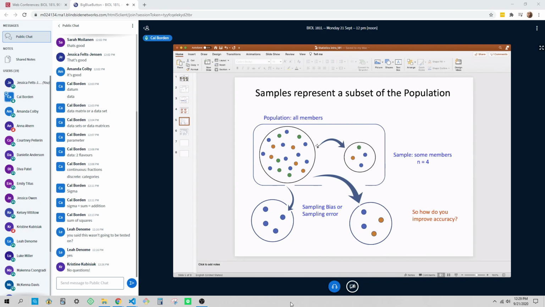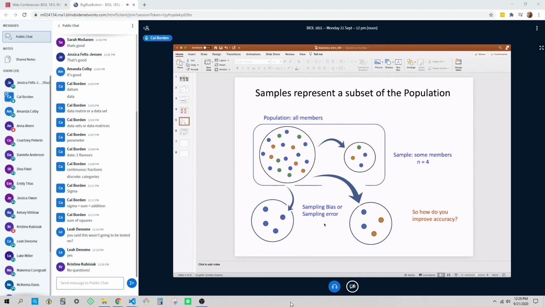So that's not bad. But it's also possible that I could take a sample and end up with all the same type. It's also possible that I could end up with not every member represented, okay? And so the differences here between the samples, this is called sampling bias or sampling error. And sampling error doesn't mean that you were out in the field collecting wolverines and you made a mistake, per se.